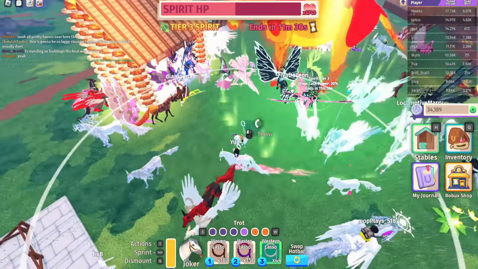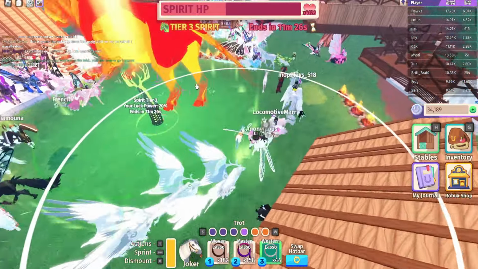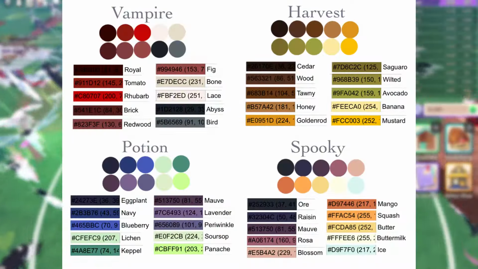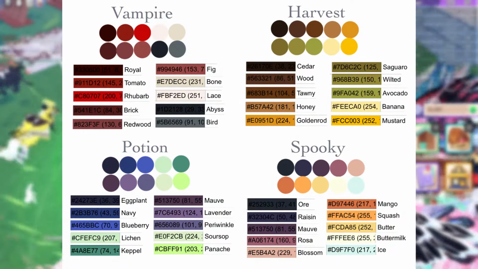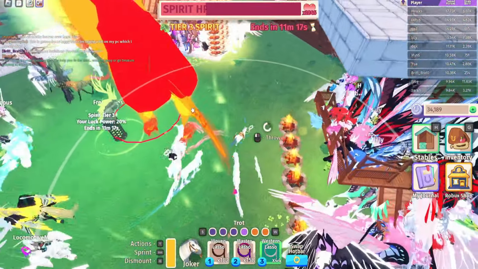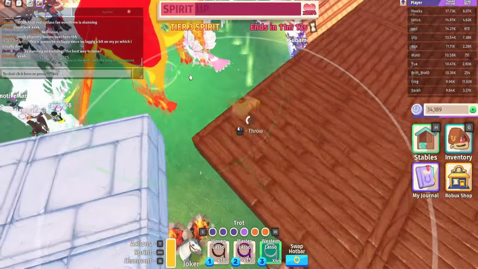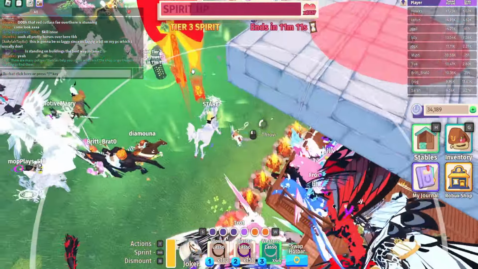We will also be getting new color palettes, which I know is probably not as exciting for some people, but it is exciting for others. We have the vampire, the harvest, the potion, and the spooky. These look really cool, and I can't wait to see these palettes in the game. Now there's probably going to be some more palettes as well. It all depends on what they want to add, but these are the palettes they've actually shown us so far.